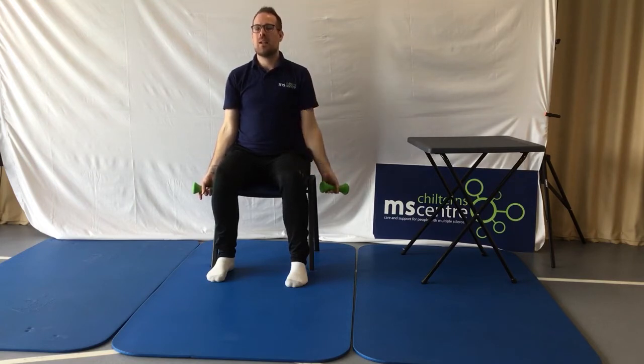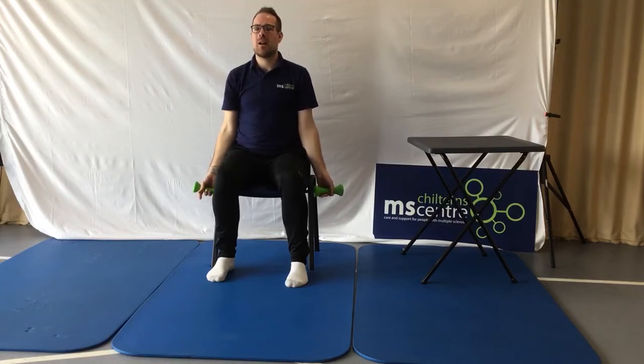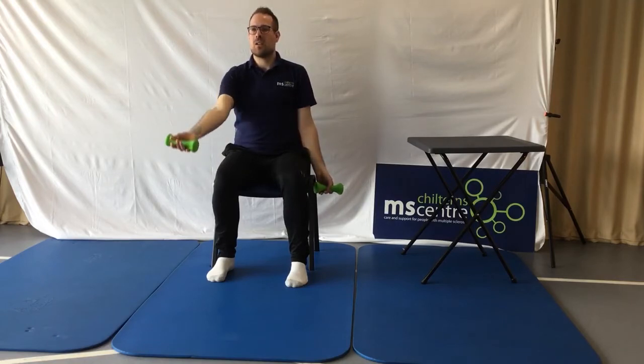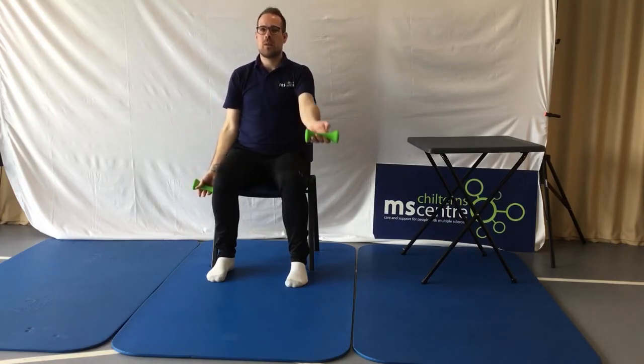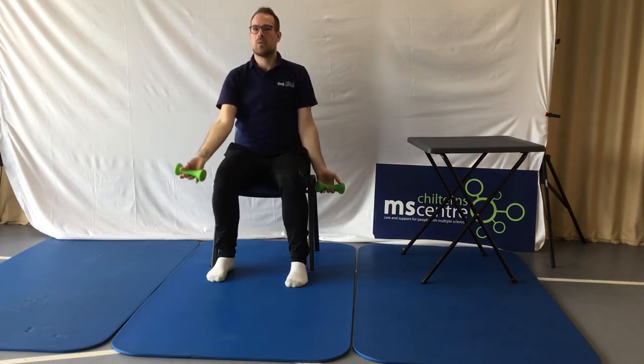Do it against gravity. If you need to give a hand a bit of help, that's completely fine, but the arm and hand you're helping, make sure that hand is doing 100% of what it can do, and your other arm is just assisting that extra little bit that it needs to help with. Nice, slow and controlled, palm facing up, frontal raise.